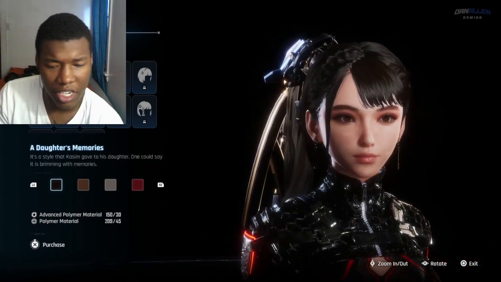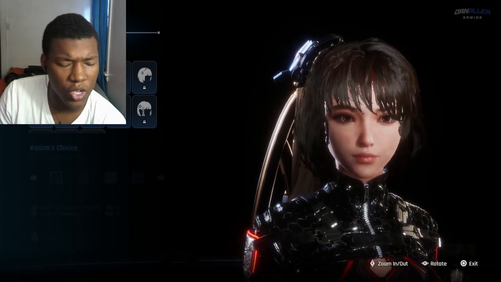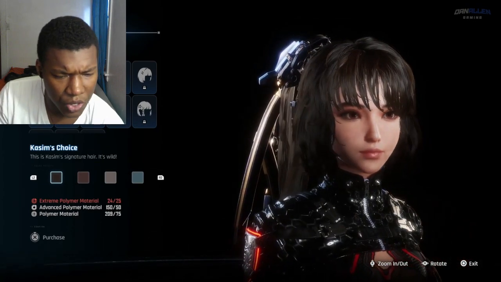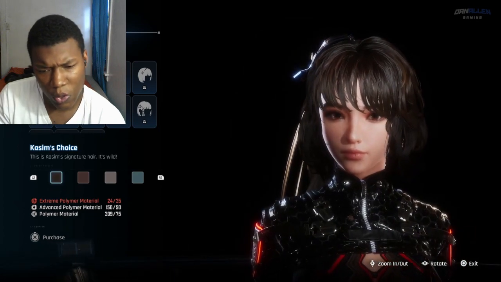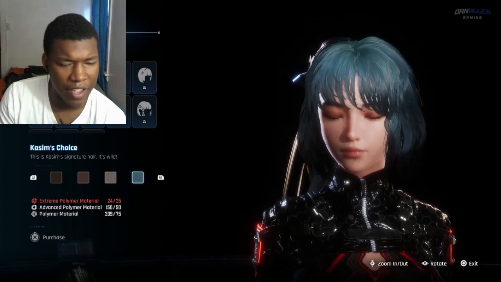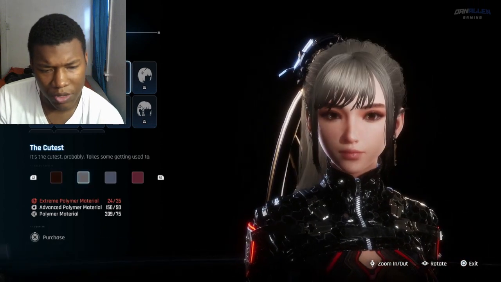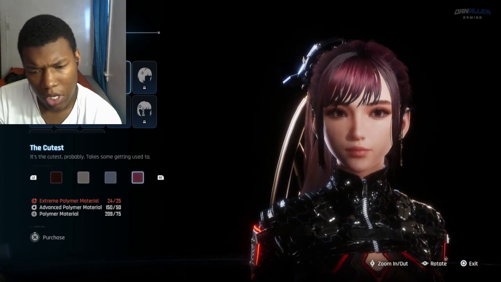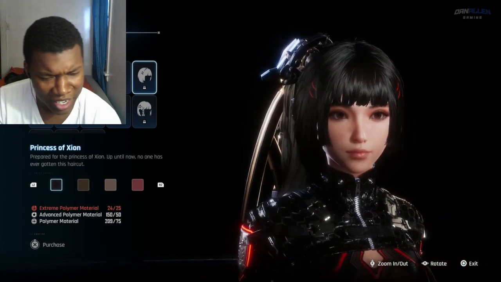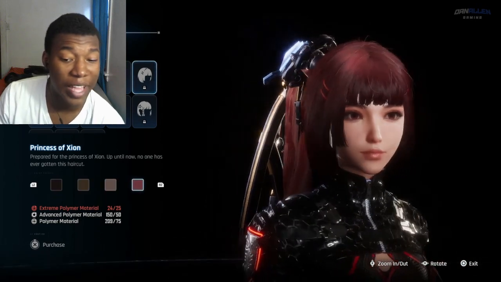Now, I never heard of any of these haircuts before. I have seen some of these before. This one looks cool. It looks different. Little Teen Gohan. Oh, wait. I've seen this hairstyle before. Kasem's Choice. Okay. This looks cool. I think it looks better in brown. I can't lie. Or blonde. If she was in blonde, it kind of looks like Ava from Resident Evil. This one right here. Okay. It's all right. Oh, snap. Princess of Xeon. That's kind of cool. Wait a minute. If they put her in all black, though, that would be cool.